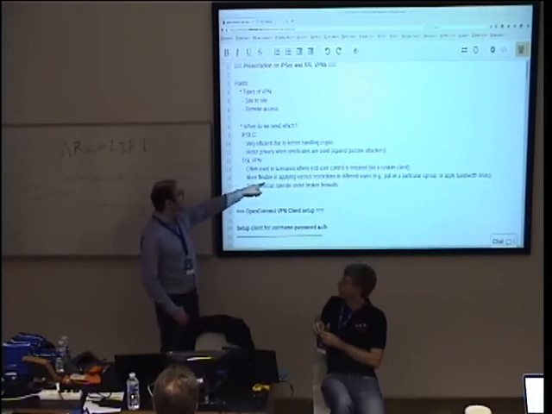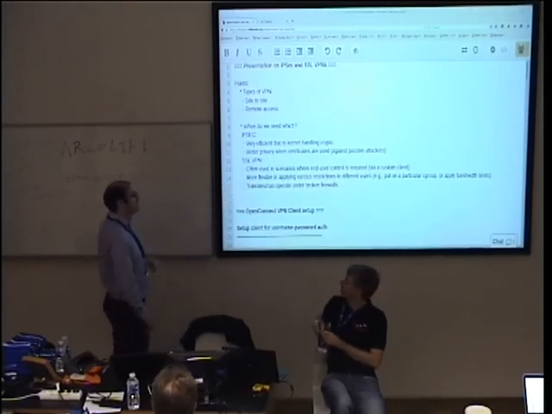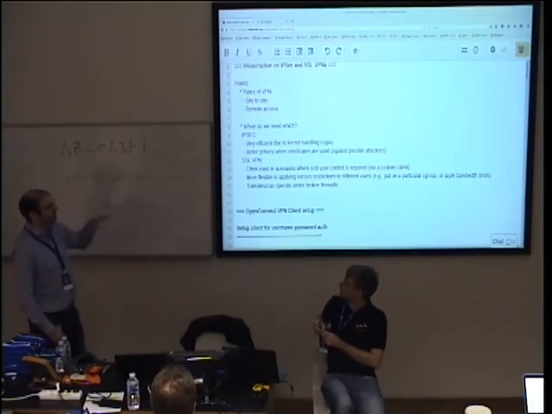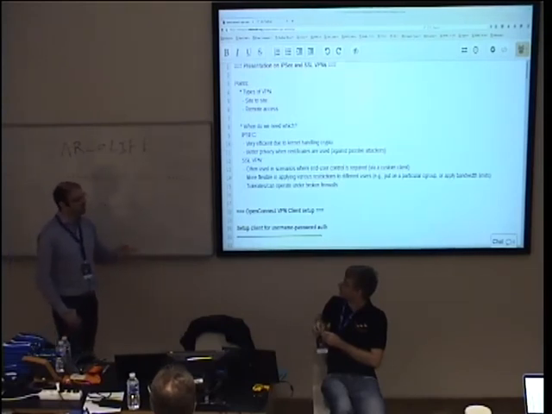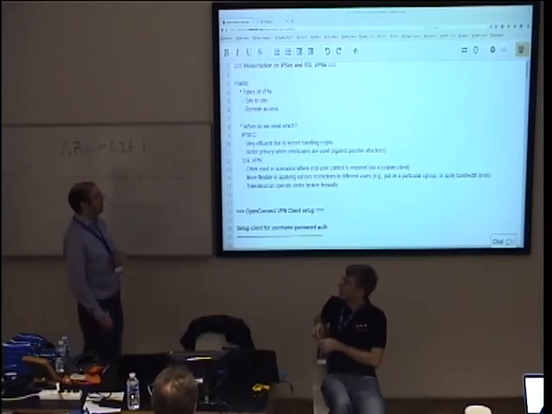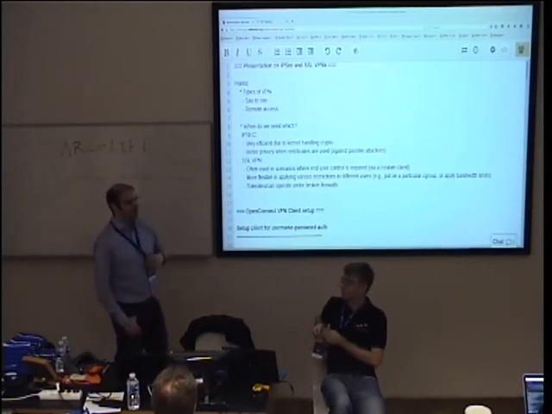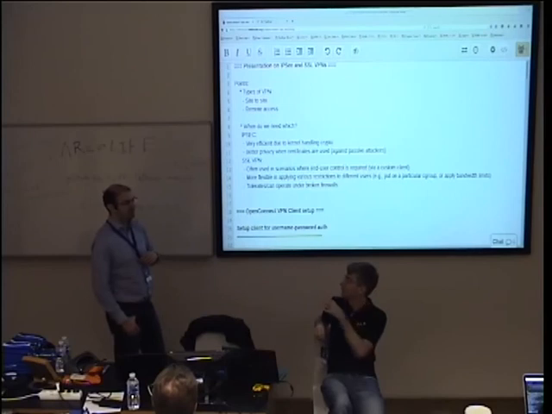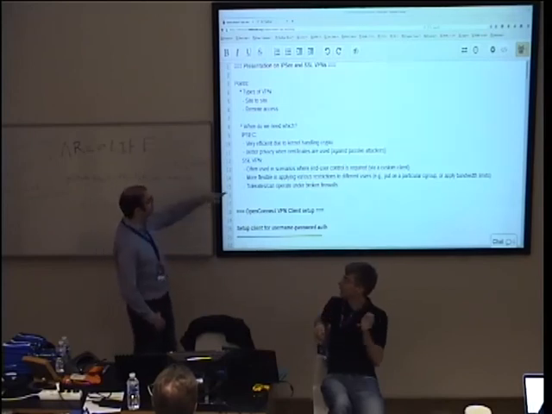It's a bit more flexible in applying various restrictions to different users. For example, you want to put them in a particular cgroup or apply particular bandwidth limits. I don't know whether you can do this granularity with IPSec. You can do the same, yeah. Usually it's done with X509 certificates, so you put sales in one group and programmers in another. Okay, so this is not entirely accurate.